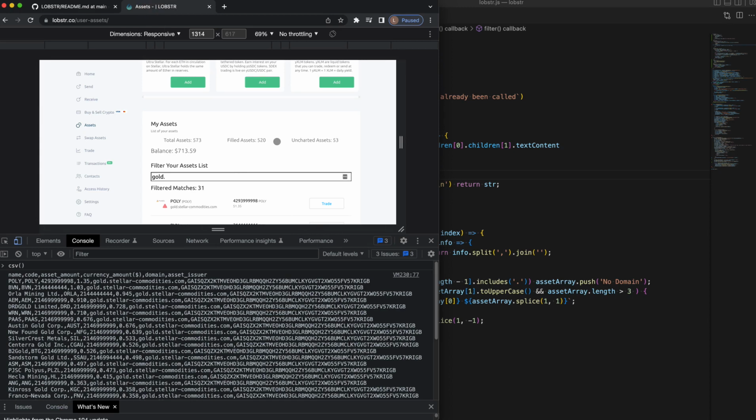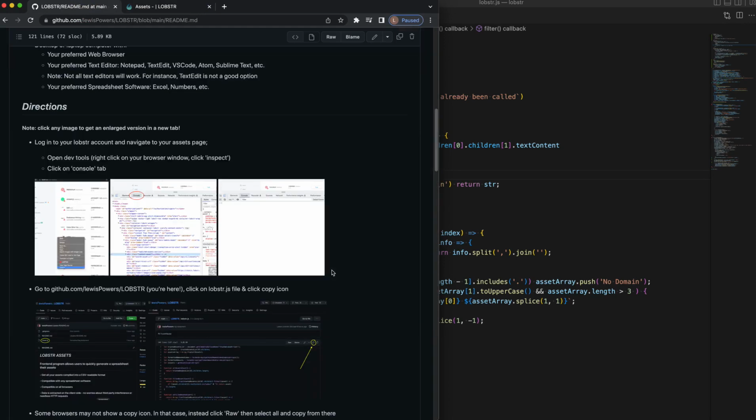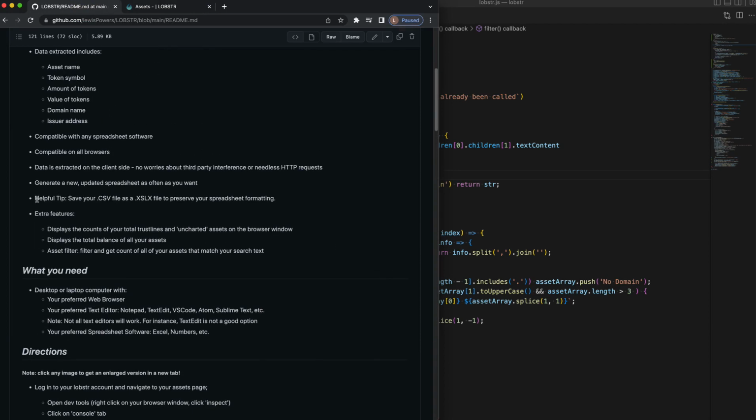Last little helpful tip before we get into more detail is a helpful tip that was brought to my attention from one of you users. So shout out to you, you know who you are. But up in here, I've got a helpful tip that basically describes how if you'd like to preserve the spreadsheet formatting that you might have done, you can do that by saving it as an XLSX file instead of saving it as a .csv file.